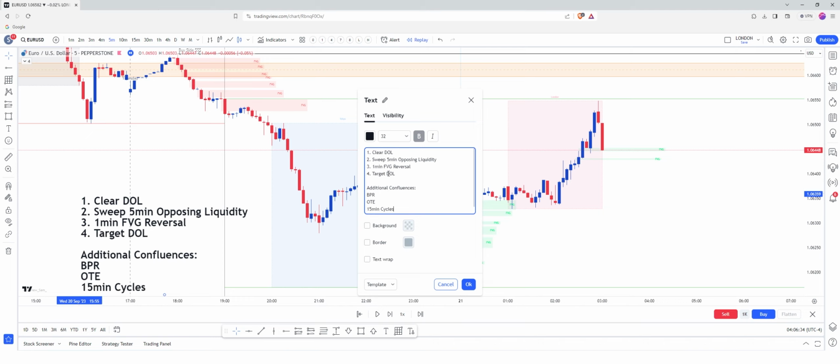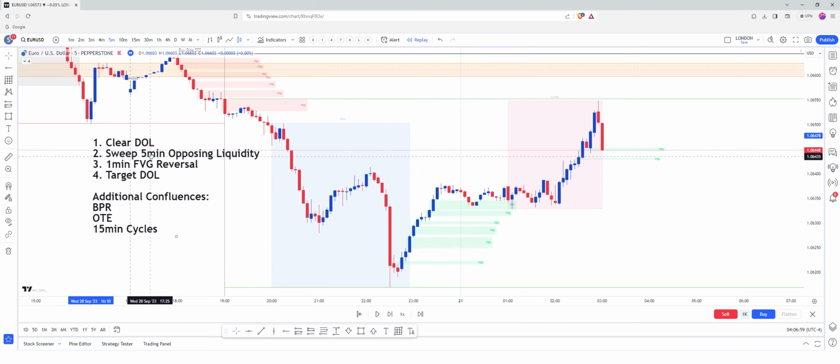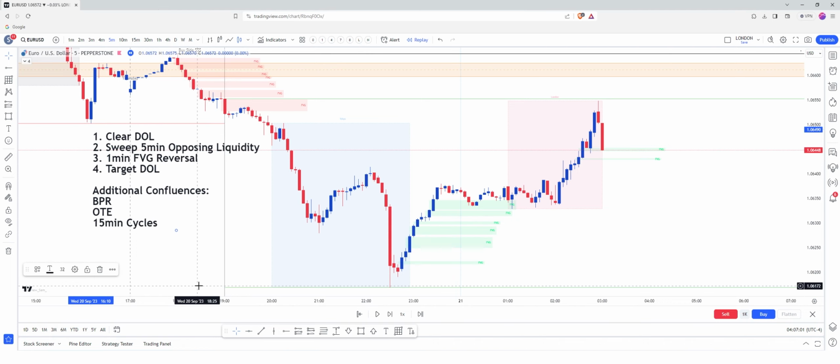So this is something that ICT has alluded to in the Cameron model, looking at the 15-minute swing highs, swing lows. So this is the 15-minute cycles that I've referred to many times in my previous videos, taken from Stacey Burke Trading, where we can see injections of new volume at the open of 15-minute candles. So if we get an entry in alignment with the open of a new 15-minute candle, that's additional confluence for me. So this is our checklist for the trade entry.